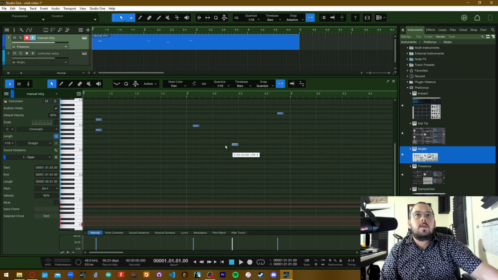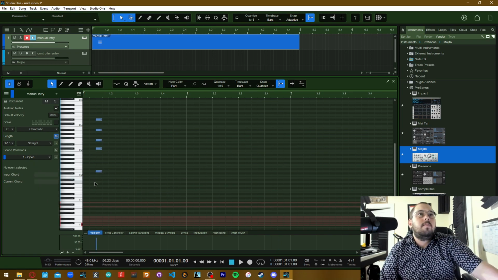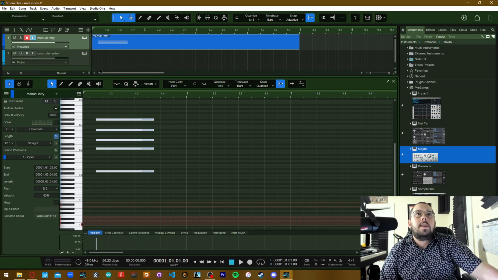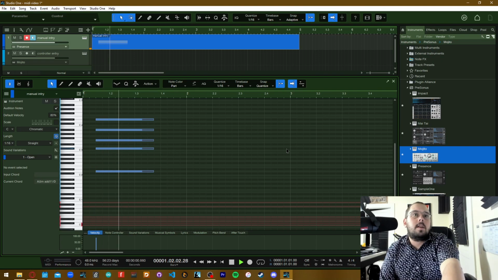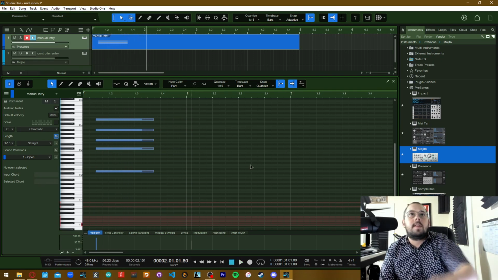So let's turn this into a chord. I'm not going to try to make any specific chord. I'm just lining them all up right there. So you have all the notes there. You can select multiple, make them longer. You'll see that they're adjusting up top as needed. Let's just see what this sounds like for my ears. All right. That's the chord.